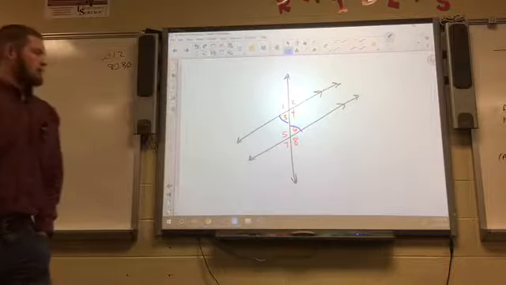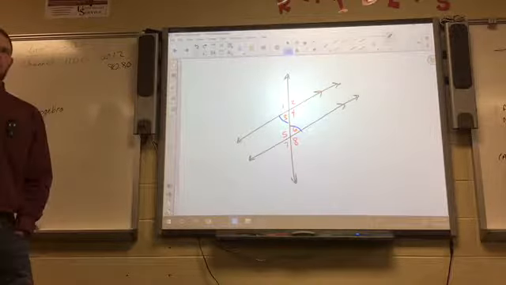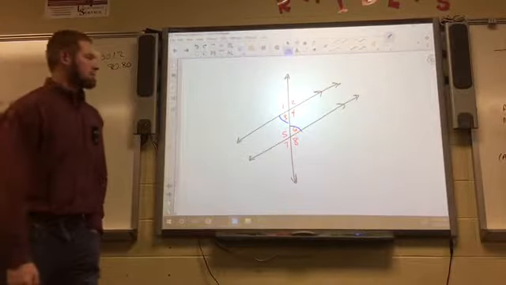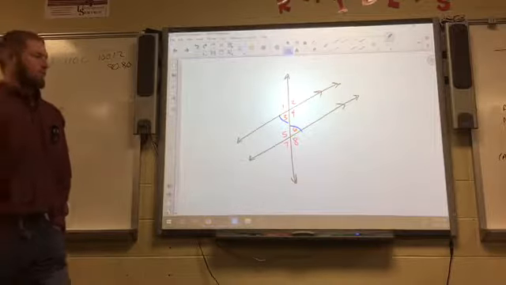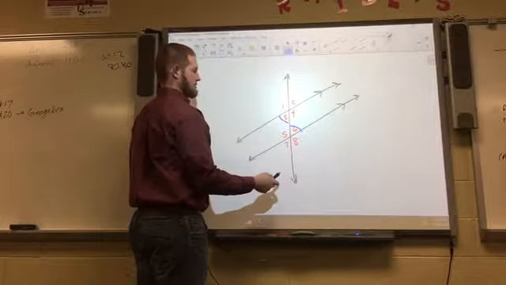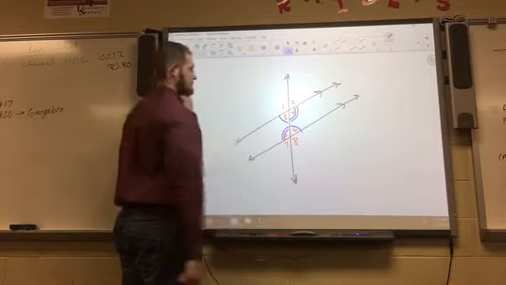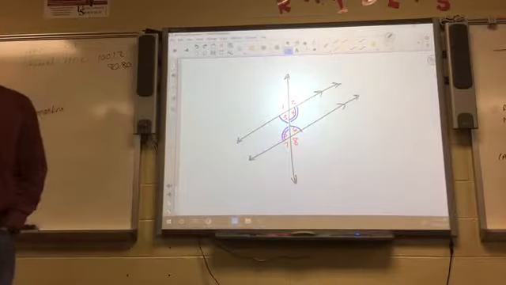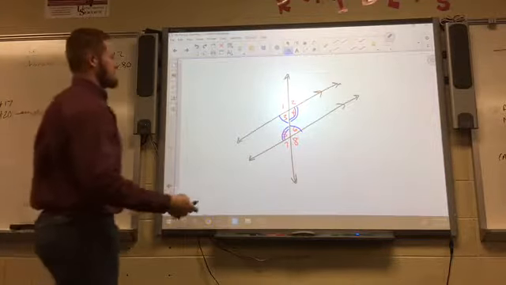Okay. Ukaya, give me another one. 1 and 4? No, it'd be 5 and 8. Those are vertical angles. 4 and 5. Are they going to have the same number of tick marks as 3 and 6? No. Okay, so 3 and 6, 4 and 5. Those are alternate interior angles. If the lines are parallel, they must be congruent to each other.